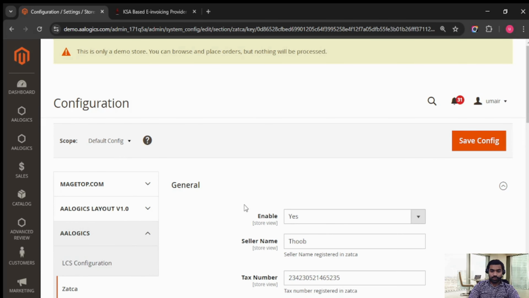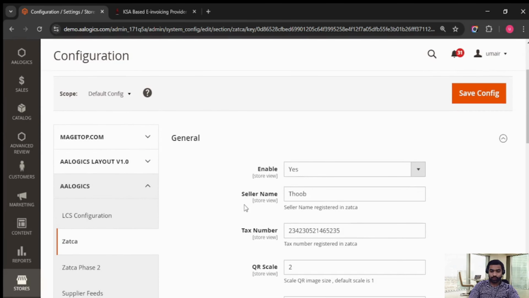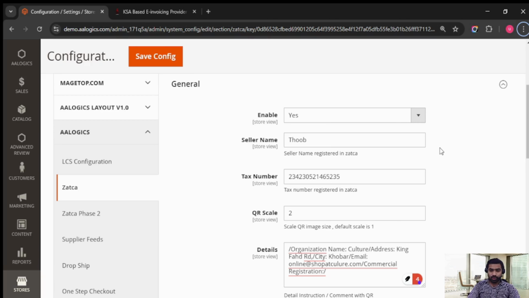Now, the General section will appear on your screen and you can see these fields here. First, you can enable or disable the extension from this section. Next, enter the seller name and then add the tax number. After that, you will find the QR scale where you can adjust the QR code size as per your requirements.